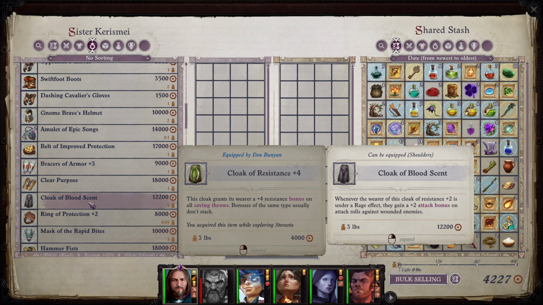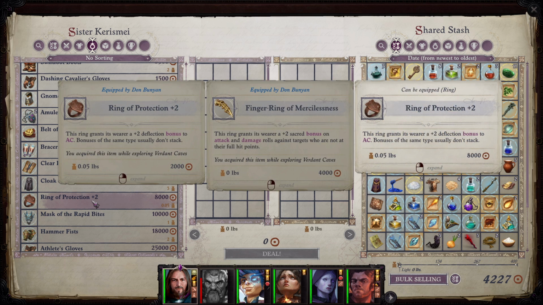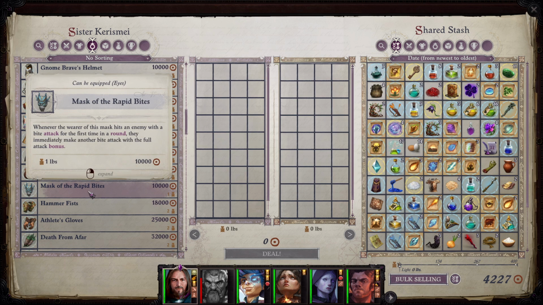Cloak of Blood Scent. Whenever the wearer of this Cloak of Resistance +2 is under a rage effect, they gain a +2 attack bonus on attack rolls against wounded enemies. Mask of the Rapid Bites. Whenever the wearer of this mask hits an enemy with a bite attack for the first time in a round, they immediately make another bite attack with a full attack bonus.